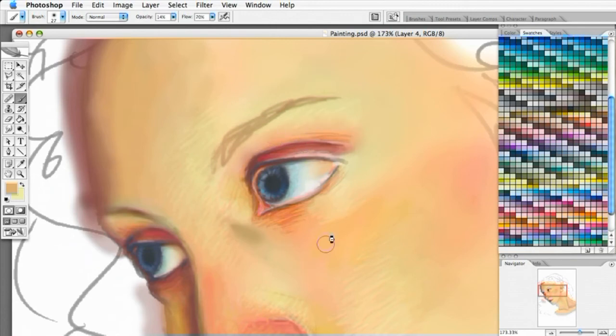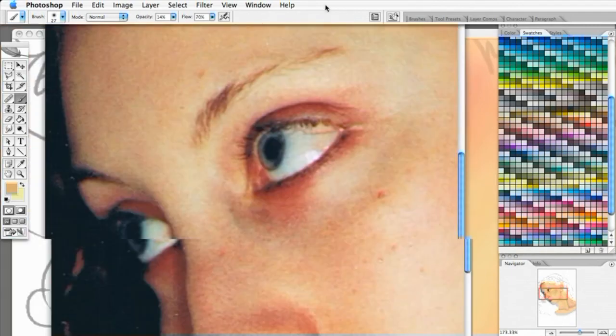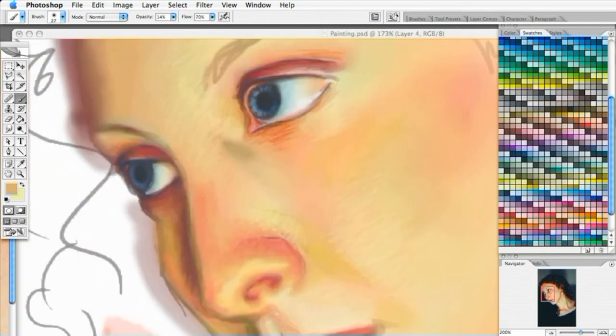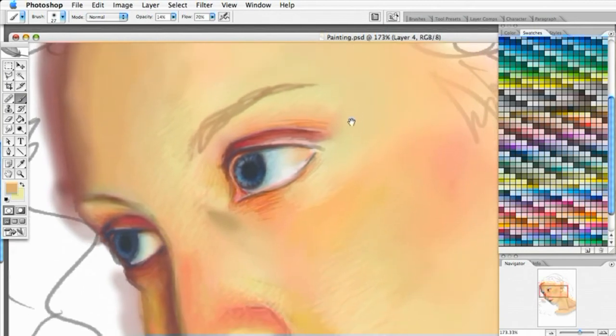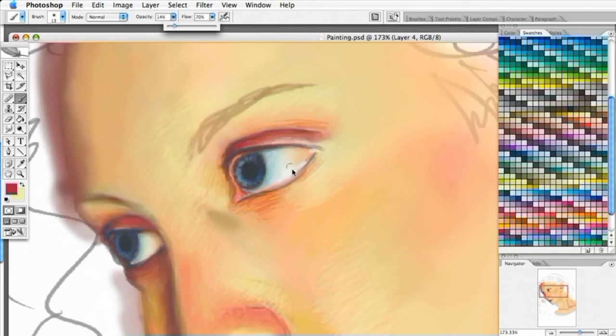Okay. Now I'm going to bring in some of these nice intense reds that you see under the lid here, and these cool neutrals. And then we'll finish up this eye. We'll lower the brush size a little bit to that 13, and we'll keep the opacity at 14 for now and see how that works out. Okay, so we'll just scribble over that orange that we'd already had.